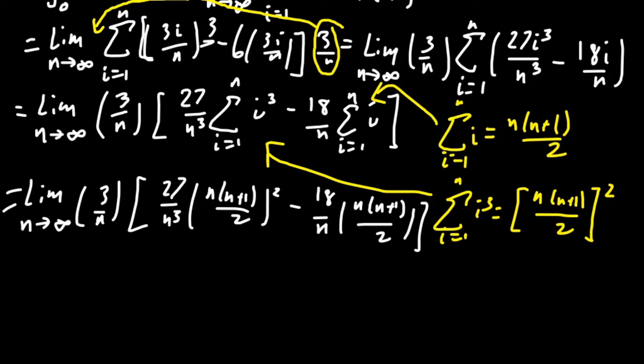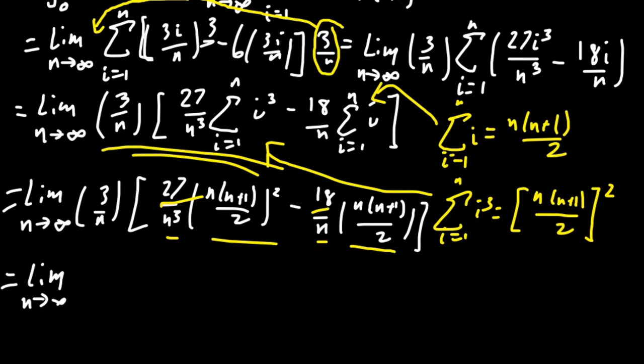For the sake of the limit calculation, let's try to factor everything. Some things to notice is that there's an n times n plus 1 over 2 that shows up in both of them. There's some n's in the denominators. There's like a factor of 9 between the 27 and the 18. So if we factor all of this stuff out, identifying this least common denominator, we'll take the limit as n approaches infinity. Like I said, between the coefficients 27 and 18, we can take out a 9. So we get 3 times 9. The 3 was already out there. We're bringing out an n. We're bringing out n plus 1. And that should be everything from the numerators. We had an n that's already sitting out. We're going to bring out another n, and we're going to bring out a 2.